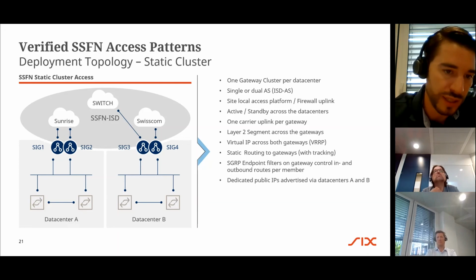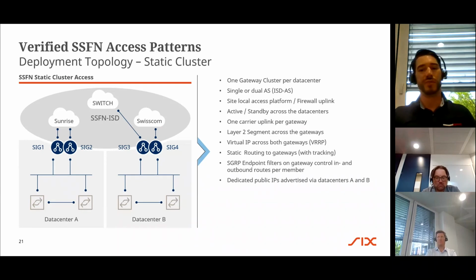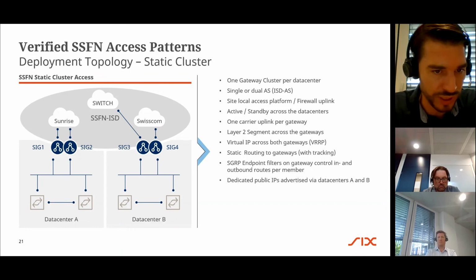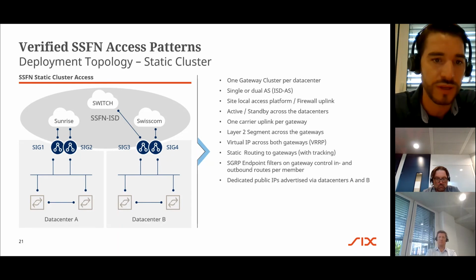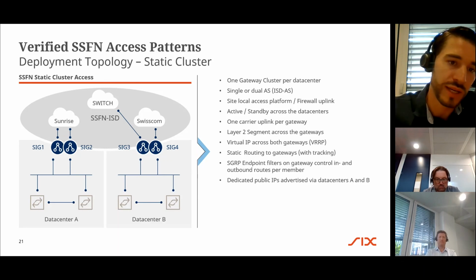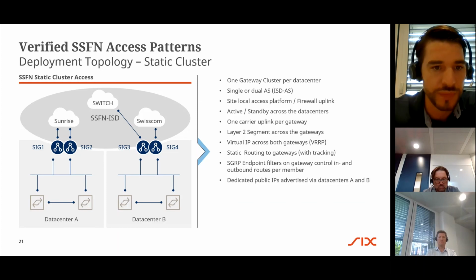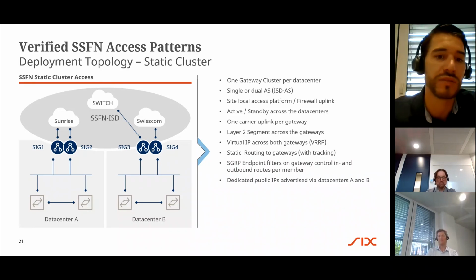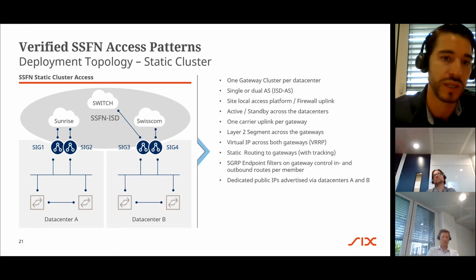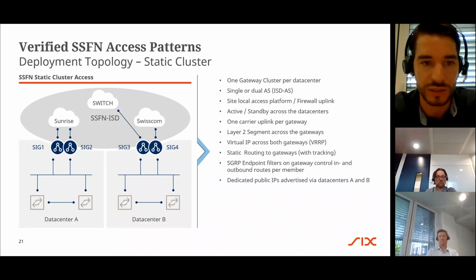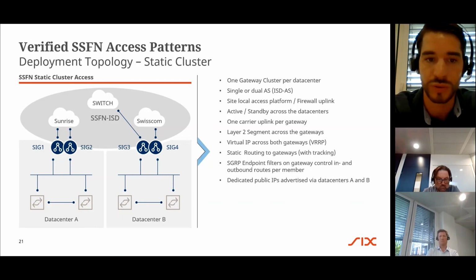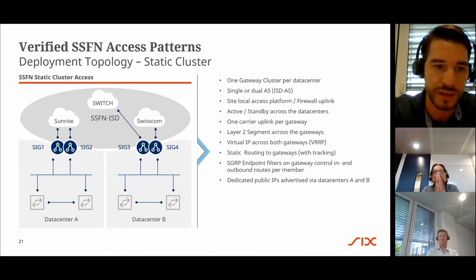That means this is not necessarily a router. This could be any device, possibly a direct firewall that connects the gateways via a switching platform, for example. And it implies that you use an active standby setup for certain IP prefixes. It means that you would advertise one prefix from data center A primarily, and maybe as a backup from data center B. Maybe not. Maybe you would use a completely different IP range on data center B and advertise this one to the network and handle the redundancy on a different layer, applications that do failover or whatsoever. That depends on how your service is created and how you want to access other services.